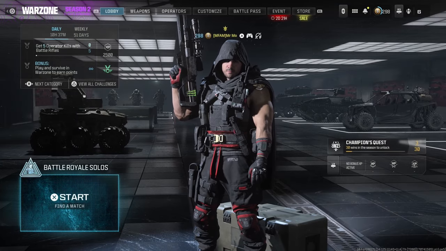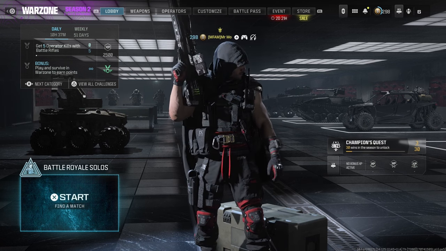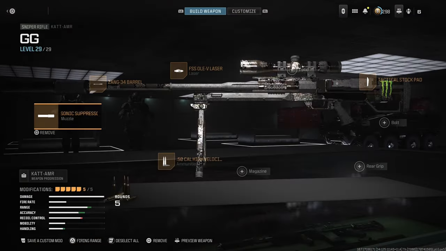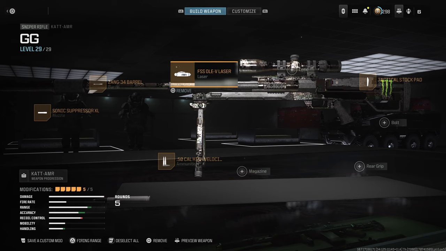Today we're gonna be using one of my favorites. We're gonna be using my favorite sniper support build with my favorite sniper and what I believe to be the best sniper in the game still, and that is the Cat AMR. Here is the class setup on screen. It's not 100% the fastest I could possibly make it for ADS, but I like the FFS OLE laser just for the extra idle stability.